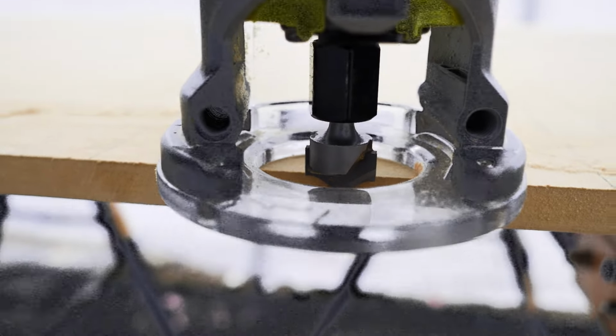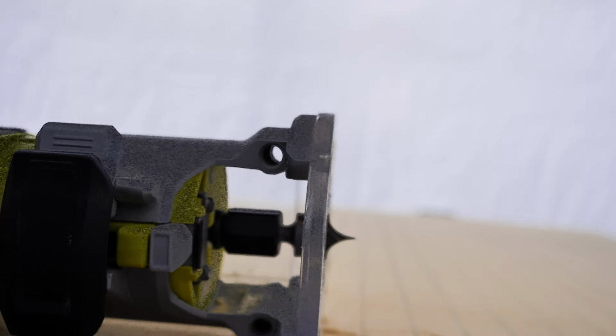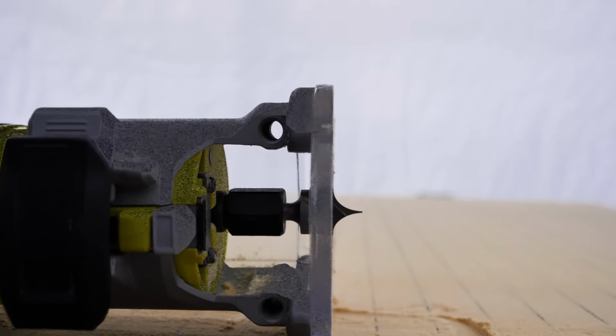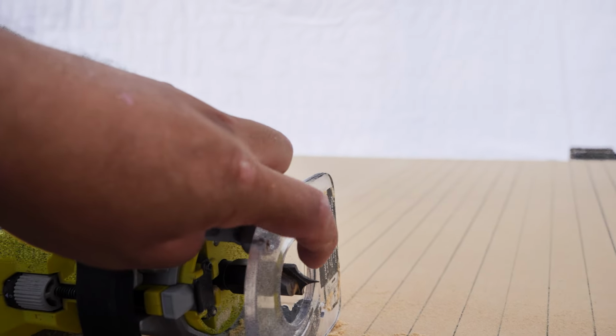All right, so let me show you. You're gonna want it flush. You see that right there? That's exactly what you want. Okay, you don't want these really poking out. It should be even.